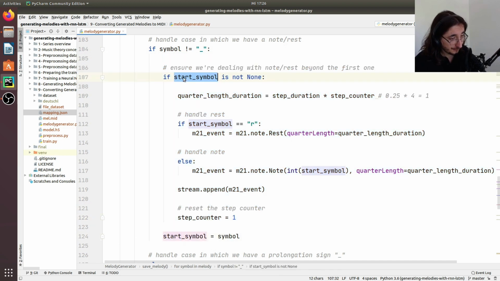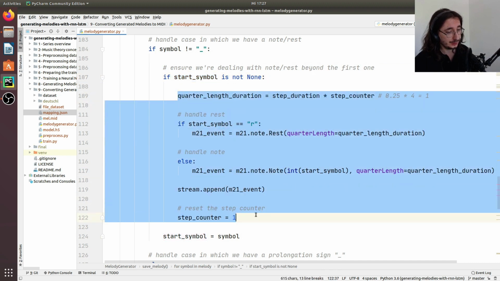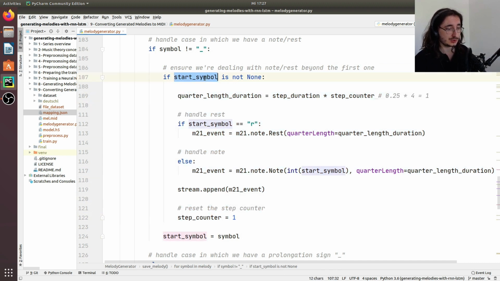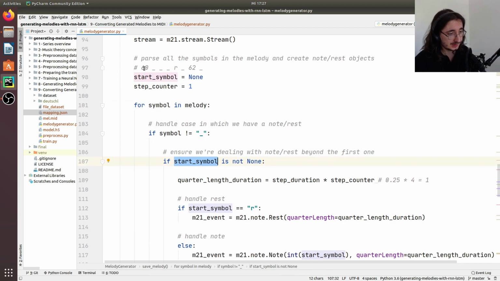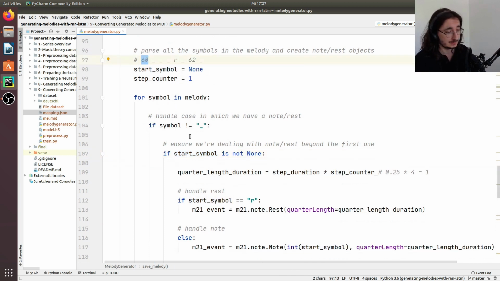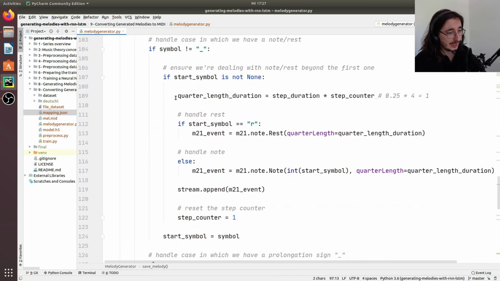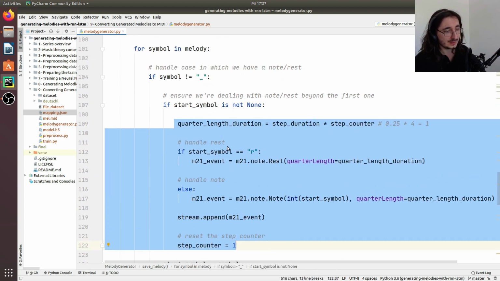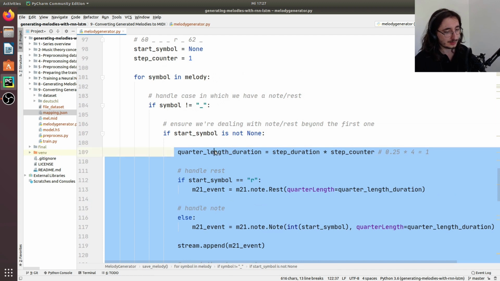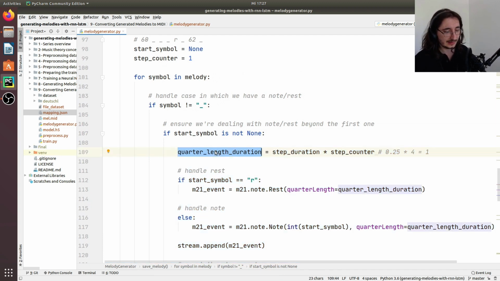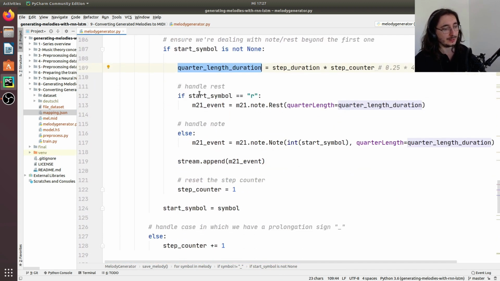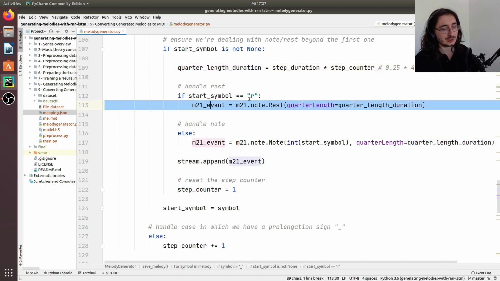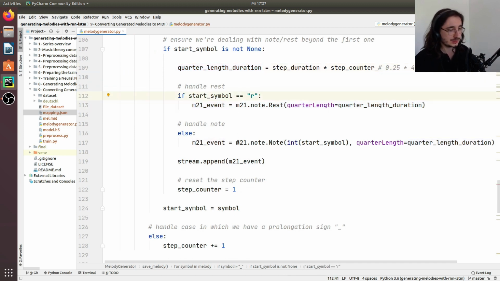And now for the first time, we enter this conditional here. That's because the start symbol is not None, because the start symbol is equal to 60 as we set it before, right? And so now we just look back at the start symbol, we extrapolate its quarter length duration, and then we create an M21 event. It could be either a rest or a note.